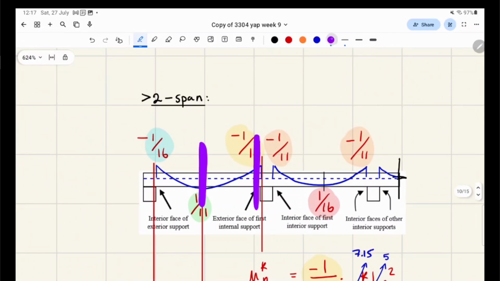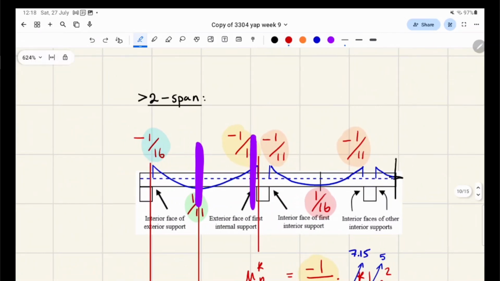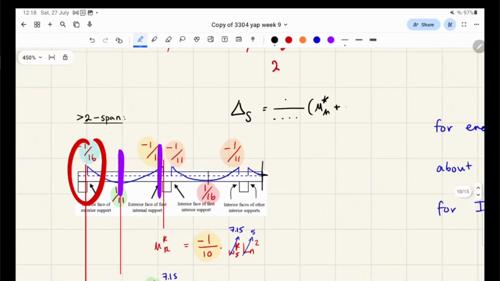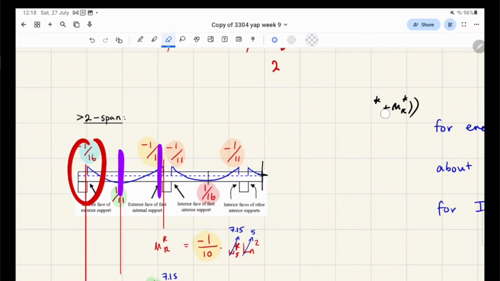However, we actually still need the M star value here, despite only analyzing 2 cross sections. It's because in the formula for deflection, it'll look like a fraction, and then you multiply it by M mid plus 0.1 from M_L star and M_R star. So we still need this value for L, even though we don't need it for our I_ef calculation. Hopefully that makes sense. It might make more sense as you do it.